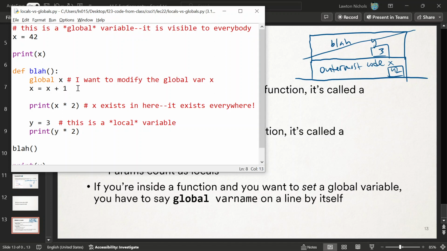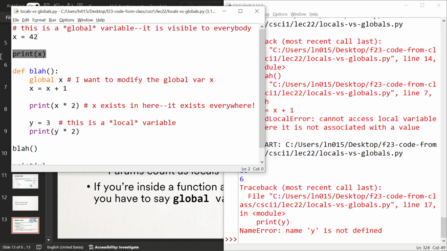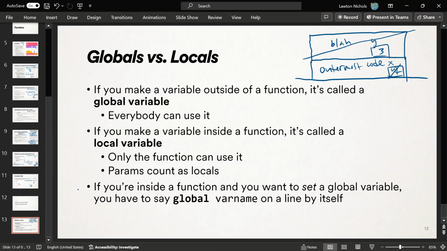So once you do that line, now let's run this program. Now we see different values. We print the 42, and then we define this, and then we call blah, which messes with x. It makes x 43. So we're still in blah. We see the 43, and then let me draw that somewhere where you can see it. 43 there.